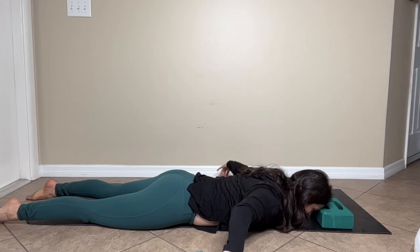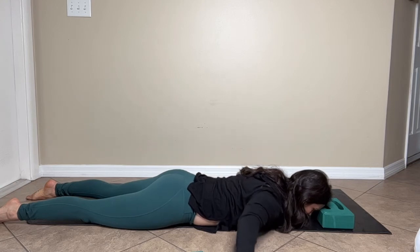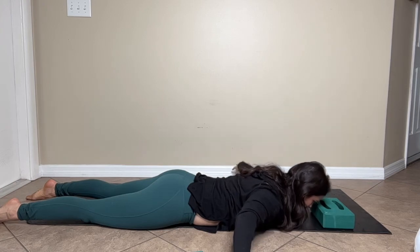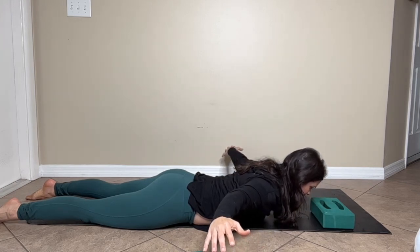Starting to feel the back of the shoulders turn on, even like the serratus anterior muscle group back here. We'll really get it when our arms are a little higher. If this is super easy for you, you can kind of extend a little higher up, lifting your chest as well.